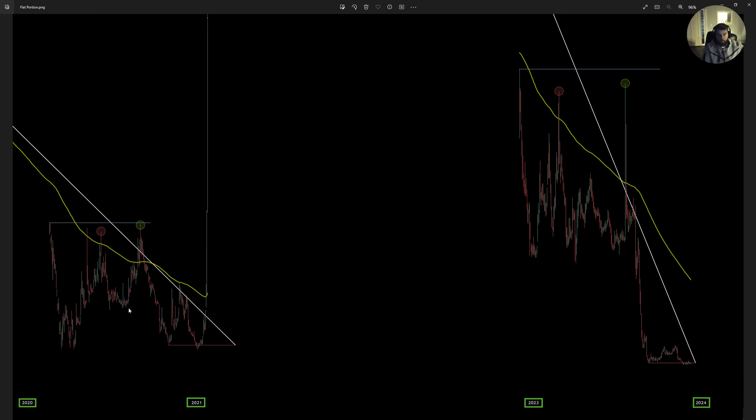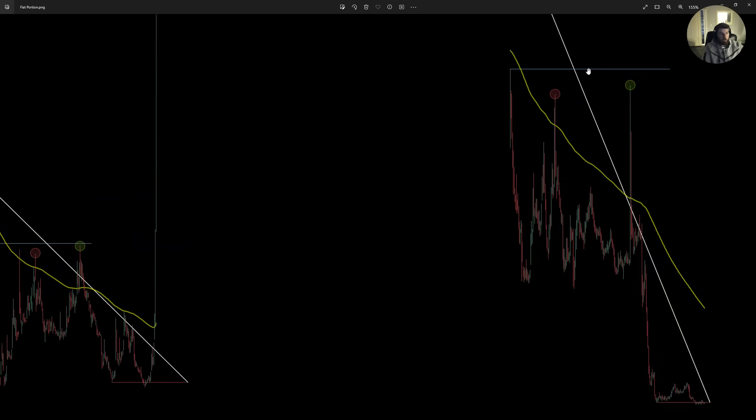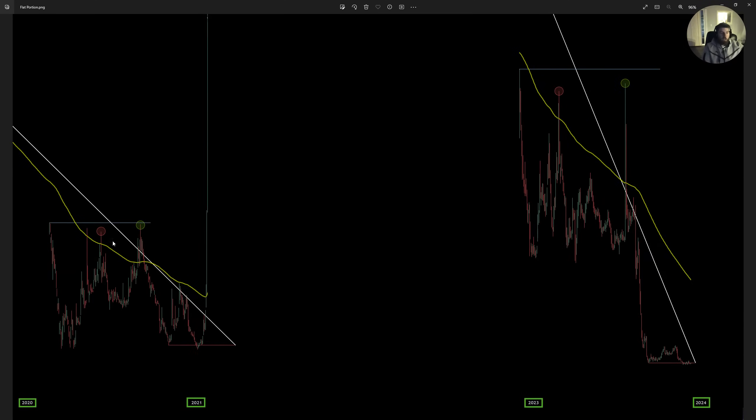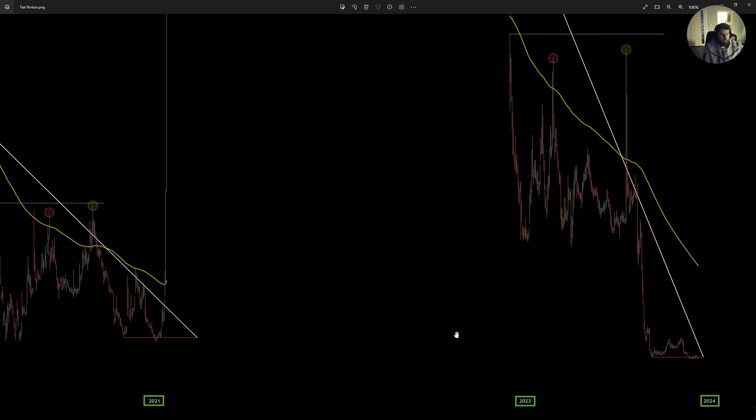You then come down into the W move, which pokes you out of the resistance — it's a fake-out. The W move pokes you out of the resistance over the 200 EMA. It does not come as high as where you're dropping down to the flat portion on either side, but it is higher than the third peak in the red. From there you fail, come all the way back down and get your second and third bottom. Your third bottom all-time low is the reversal point — you uptrend from that, and that is where we are.